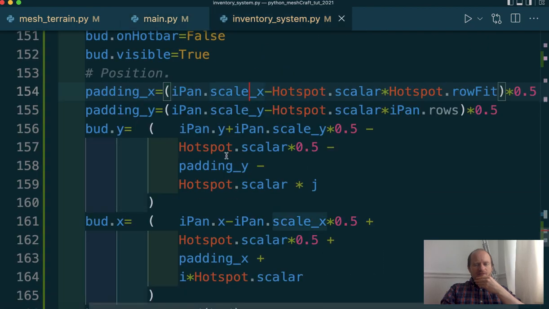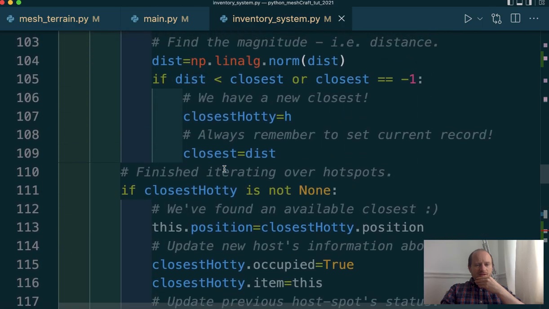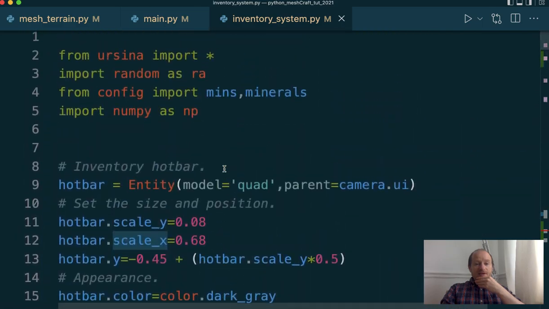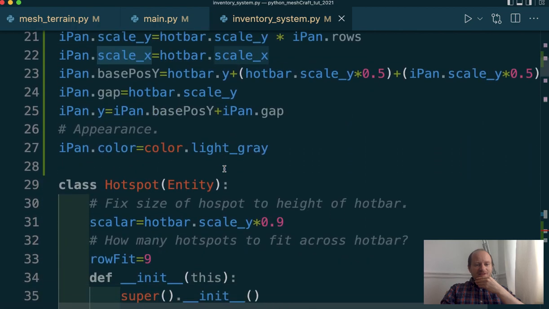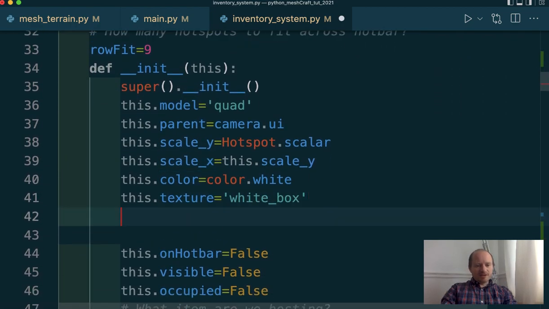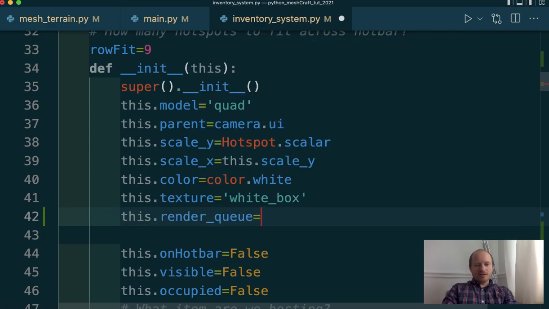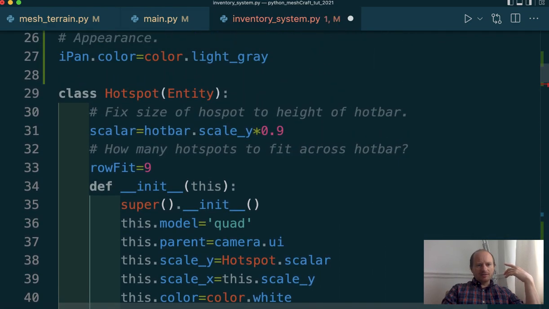Right, so in the inventory system, we'll go to the class definitions. Here we go. So a hotspot will say its render queue, this render_queue equals, so a hotspot needs to be 1.